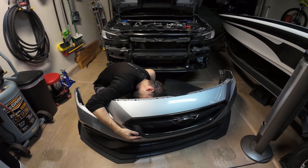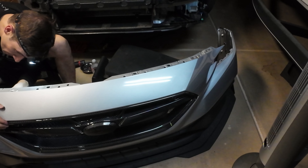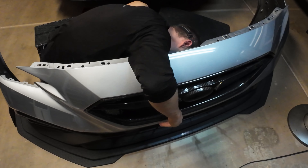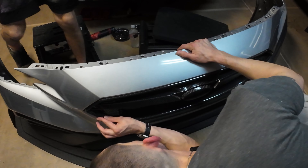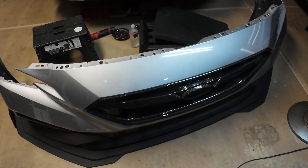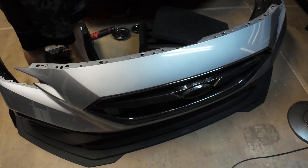The right side is all ready to go — I can zoom in so you guys can see it. Ben is checking everything. Perfect! See how this looks — that looks way better, night and day difference. Totally JDM. Let me know what you guys think in the comments. We're going to get the bumper back on and show you guys the final look.